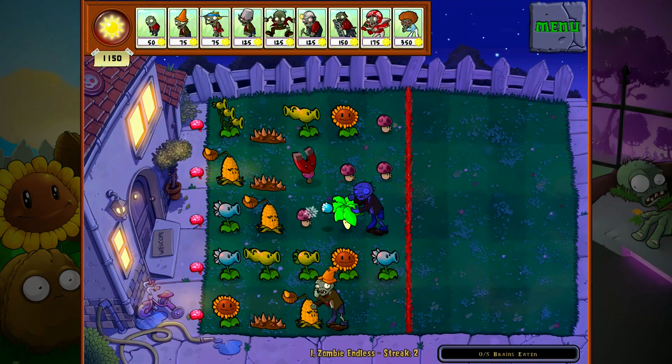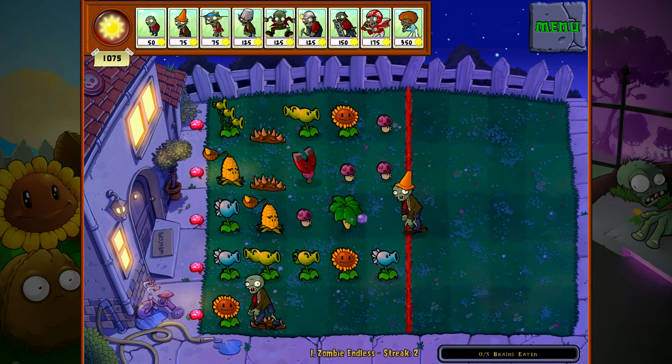Oh, get that guy. Come on, get that plant. Eat it up, buddy. Eat it. No! Oh my gosh, you failure. You failure of a zombie. Ugh, okay. Well, we'll have to send another Conehead there because he didn't make it all the way through.